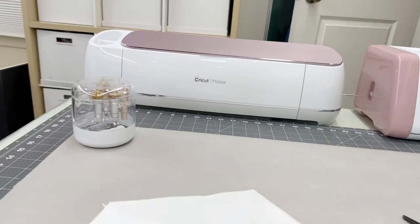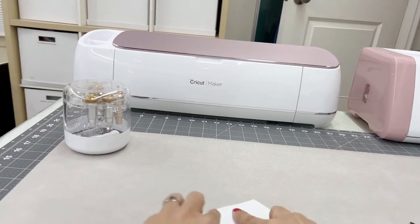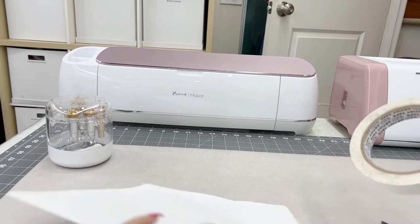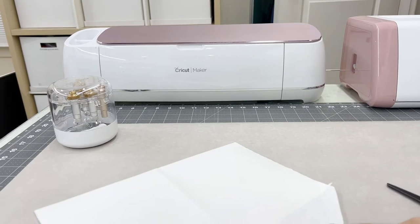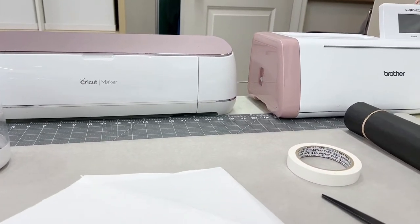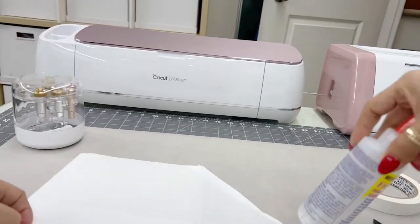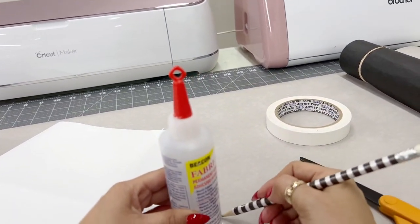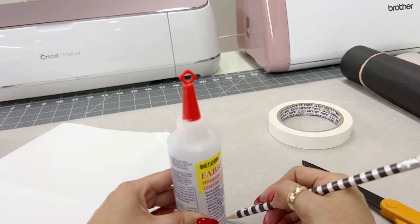Again, I didn't go with very specific measurements. I just took a piece of butcher paper and just went for it. So now for the curve of this envelope flap, I just take something round. It could be a plate. I'm taking that tape. That tape is just a little too round. The radius is a little too round. So I'm just taking my Fabri-Tac glue and I'm drawing around that curve on that peak.